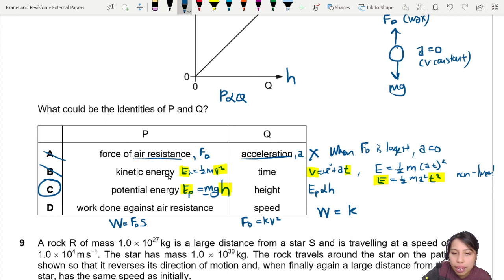Work done against air resistance will be kv squared times s. Now, you might be very tempted to say, oh miss, w against v? Wait, wait, v squared. Oh no. Two problems here. Firstly, you have a square. That's not a straight line anymore. It's a quadratic. Second problem. This s, is it really a constant? You're traveling over a certain distance. So it's not a constant anymore. So you cannot say w is proportional to any of the other values. So no, this is not.